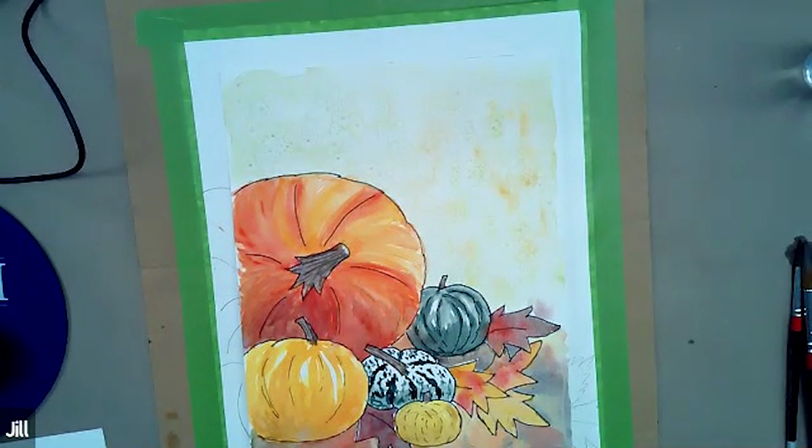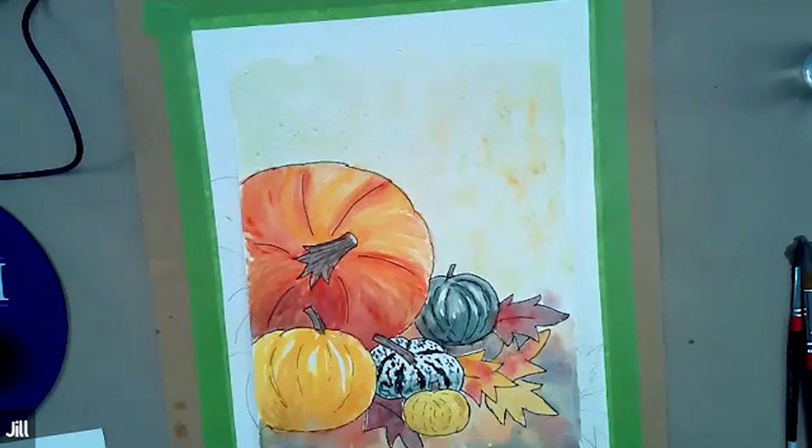Jill Dormeyer is doing our painting for us today, although you can't see her right now because she has her picture highlighted that you're going to work on. And as you can see, it's an autumn picture, quite beautiful.